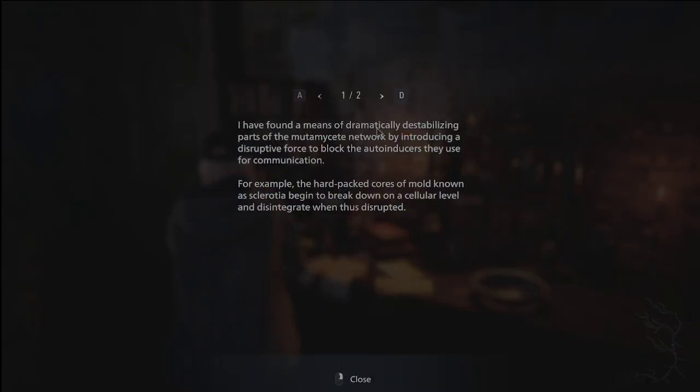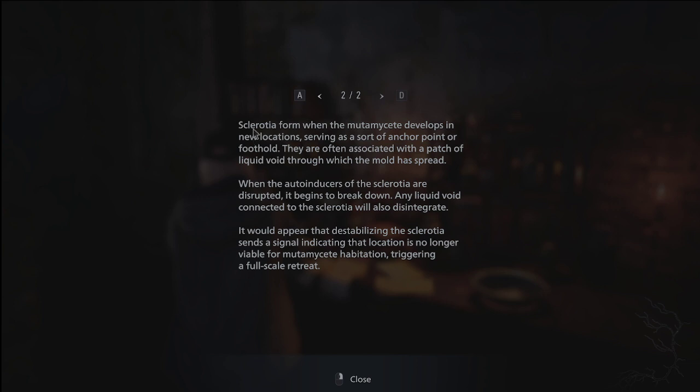I have found a means of dramatically destabilizing parts of the mutamycete network by introducing a disruptive force to block the auto inducers they use for communication. For example, the hard packed cores of mold known as sclerotia began to break down on a cellular level and disintegrate when thus disrupted. Sclerotia forms when the mutamycete develops in new locations, serving as a host or anchor point or foothold. They are often associated with the patch of liquid void through which the mold has spread. When the auto inducers of the sclerotia are disrupted, it begins to break down. Any liquid void connected to the sclerotia will also disintegrate. It would appear that destabilizing the sclerotia sends a signal indicating that location is no longer viable for mutamycete habitation, triggering a full-scale retreat.